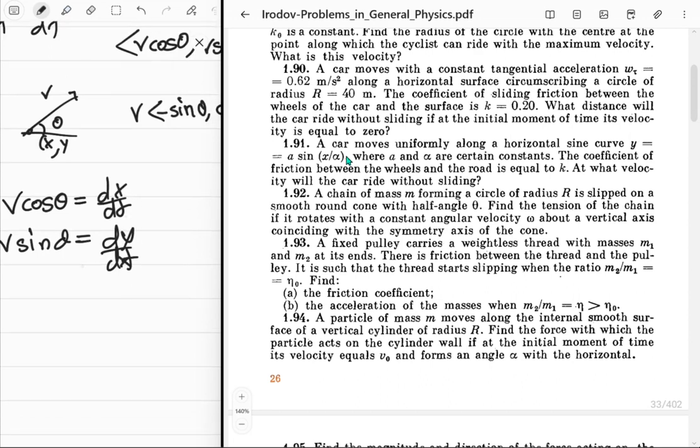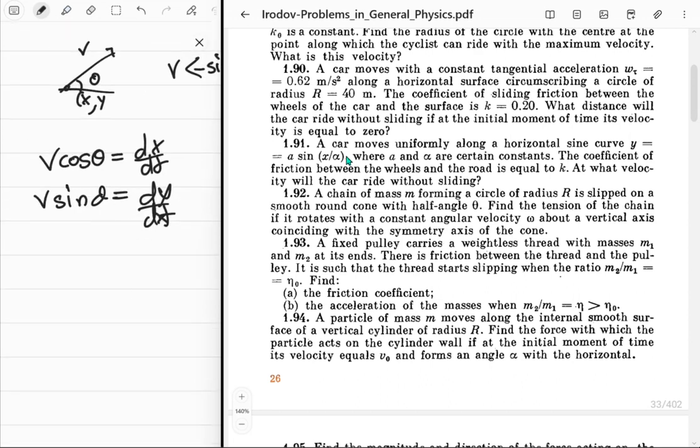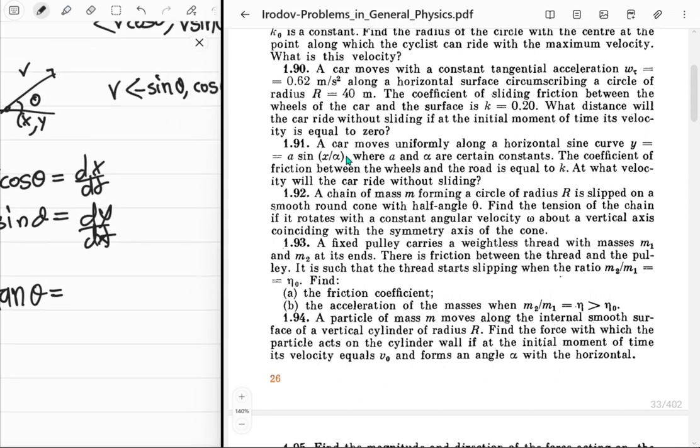So instead of writing this, we'll just write, oh yeah, so we can do it, of course. You just know that tan theta is equal to, so yeah, perfect. You can write tan theta in terms of x completely, right? So just the differentiation of this thing. So it's going to be a upon alpha, sine of x upon alpha, sorry, cosine of x upon alpha.